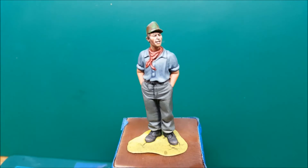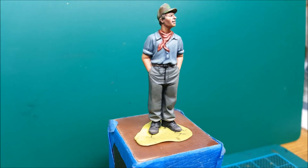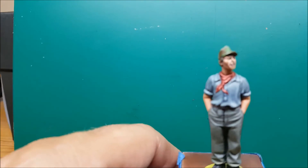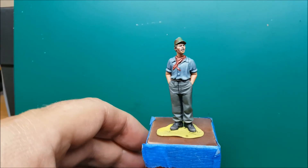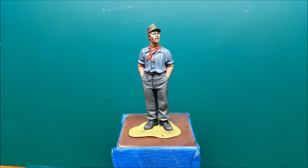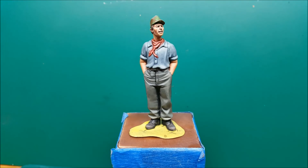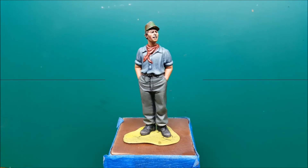Here we go - the completed figure. Did a bit of tidying up around the sides, did a bit on the arms, and also the scarf which I felt got a little bit lost, so I decided to change the color on that. It's been an enjoyable paint up. I have to get this video sorted out so I can actually show you the process of painting, but we'll do that for another time. Thank you very much for watching - this has been Andy Fettis for the Modellers Emporium. Cheers, good night.